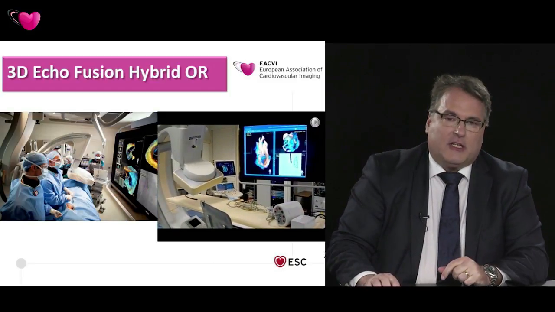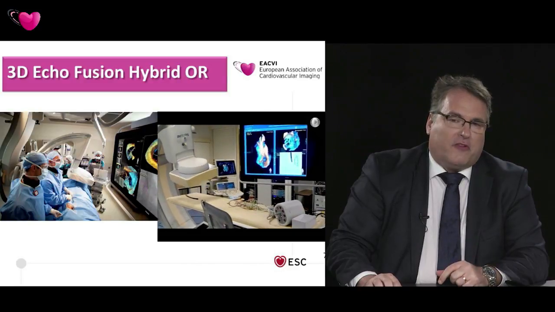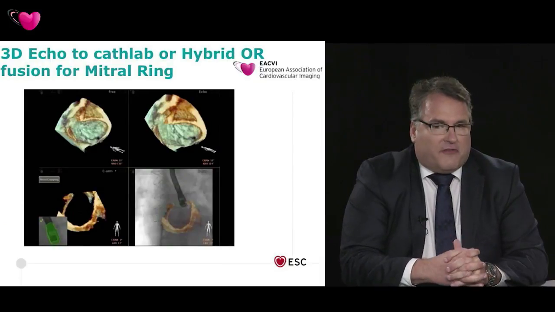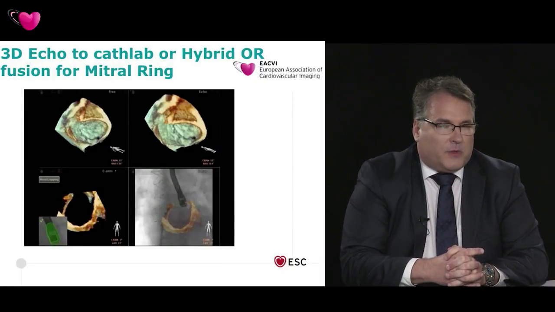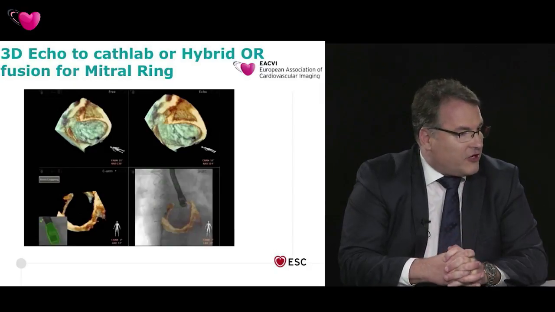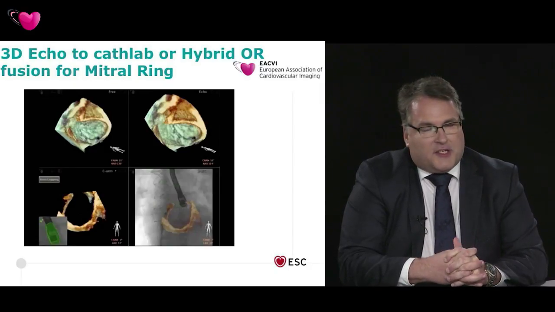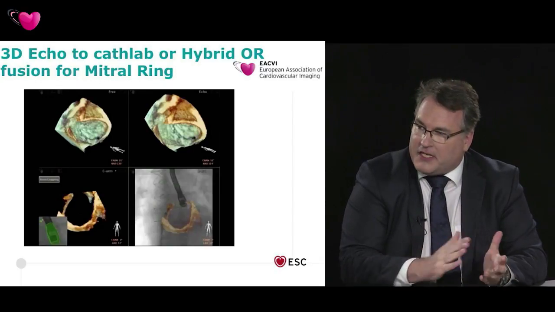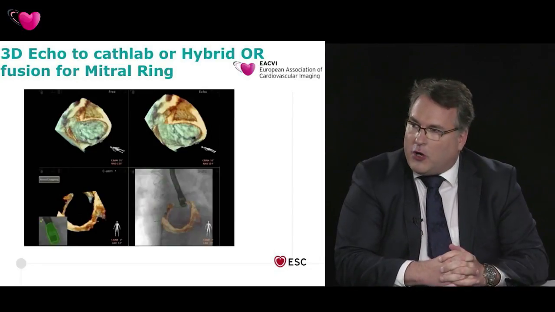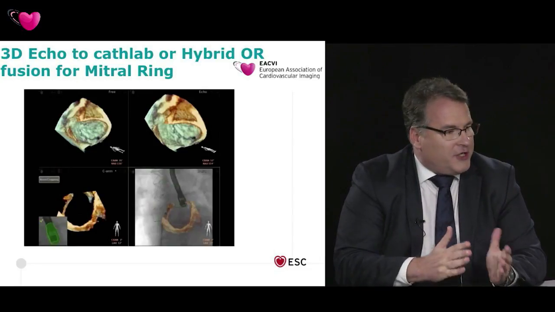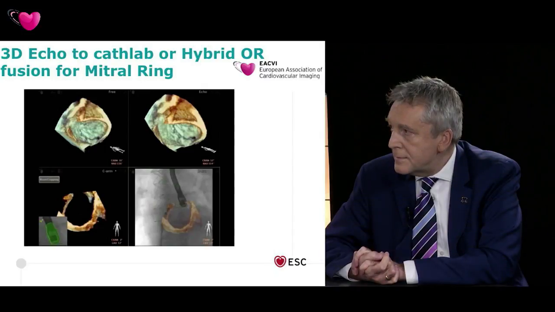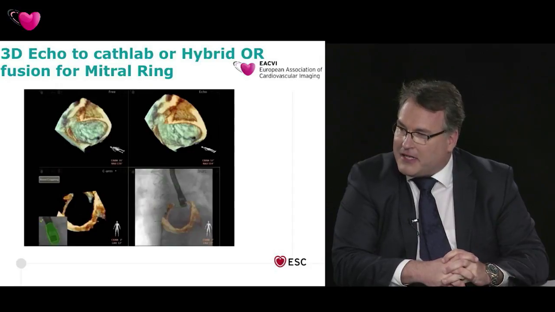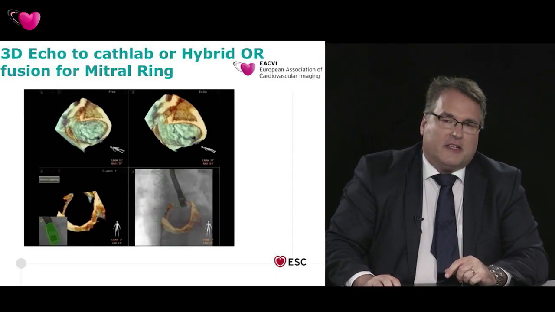So we're able to put both pieces of information from the fluoro arm in the HyperDOR and from the echo together. One of the first applications is what we see here, and this is just to depict the ring for a Cardioband procedure, for instance, and to put it directly into the fluoroscopic screen. So we can see the perpendicular image planes, which is an LAO caudal in this image, but we could also change to get a perpendicular or side view, which would be an RAO cranial, and this is immediately depicted with the correct three-dimensional echo overlay in this procedure.